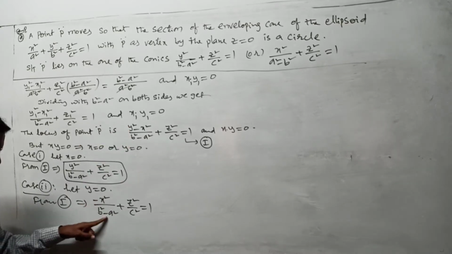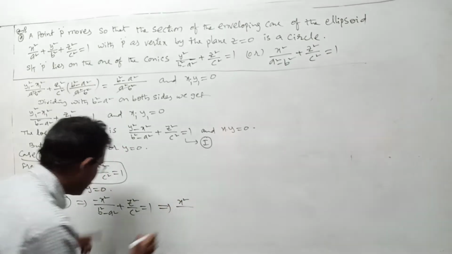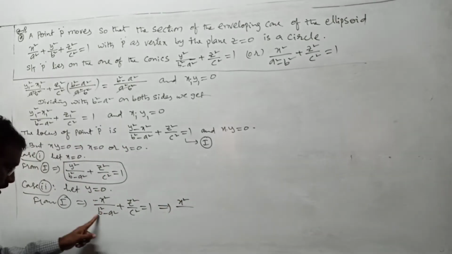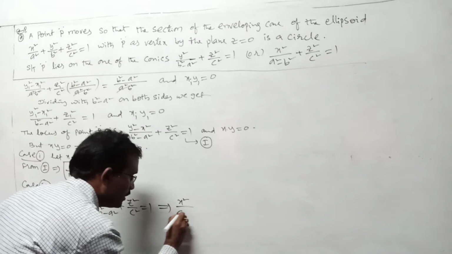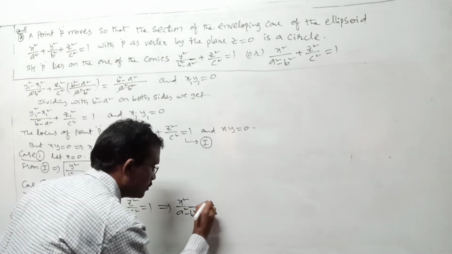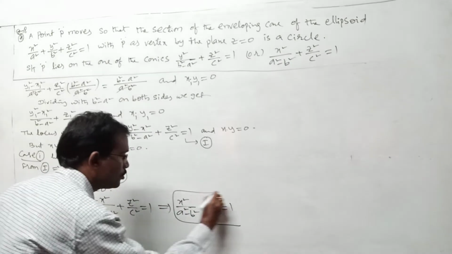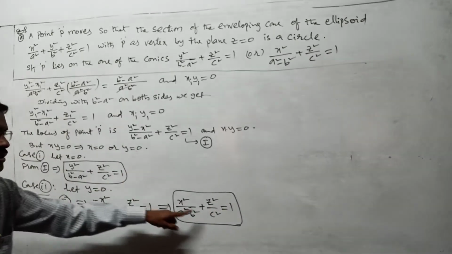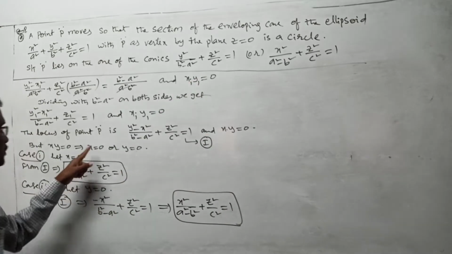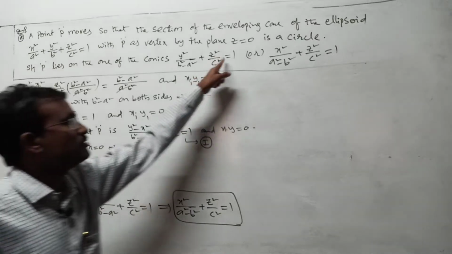Minus take here. I mean the same relation you can write as what? x square by, minus into minus, take inside of this denominator, a square minus b square, plus z square by c square is equal to 1. This is another locus of P, either this or this one. That completes the condition, because these are either-or conditions. Due to that, either this relation or this relation will get to.